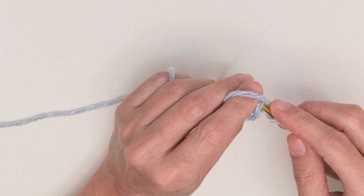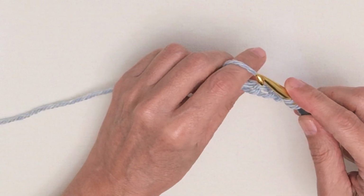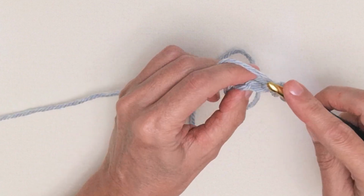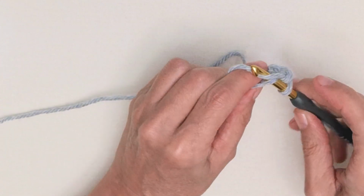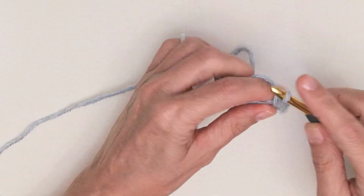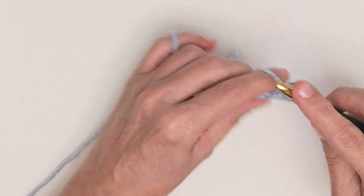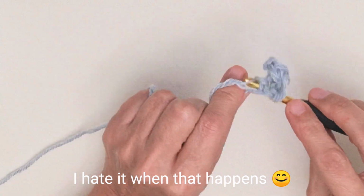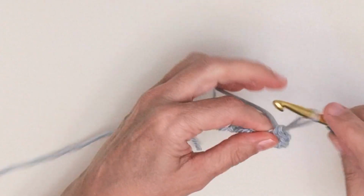Just insert your hook through there, yarn over, draw through one loop, yarn over, and draw through both loops. So again, insert just through that one loop, that back hump, yarn over, draw through, yarn over, and draw through both loops. I'm just going to do a couple more of these, and then I'm going to show you why I love this technique so much.